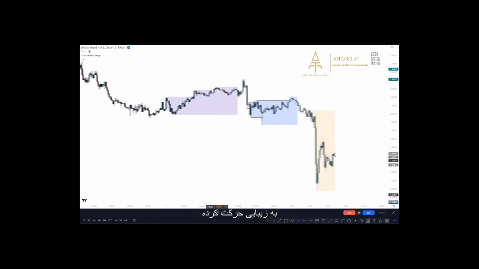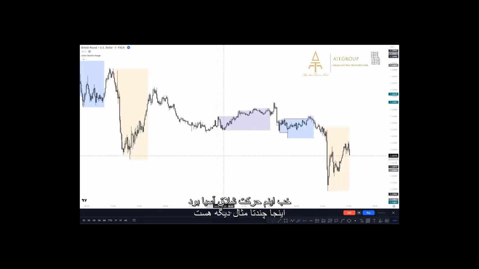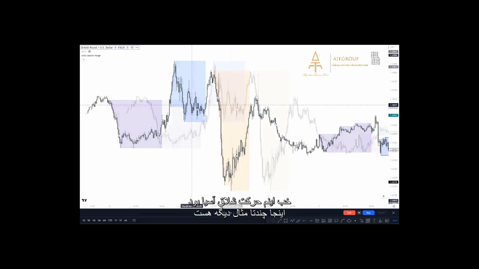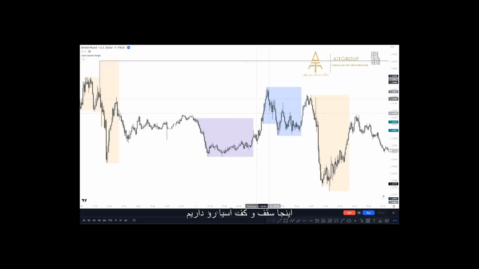Yeah, beautiful. So this is Asia whipsaw. I can go over a few more examples. So right here we got Asia high, Asia low. We swept the Asia high with London open. So personally I would just target this low only at the moment, because I wouldn't be trusting this high right here.